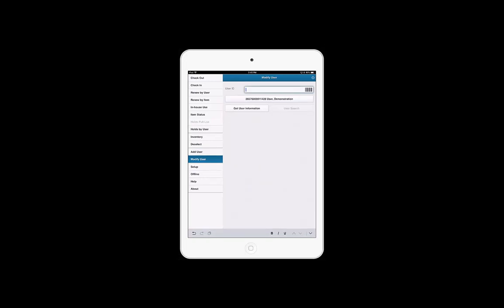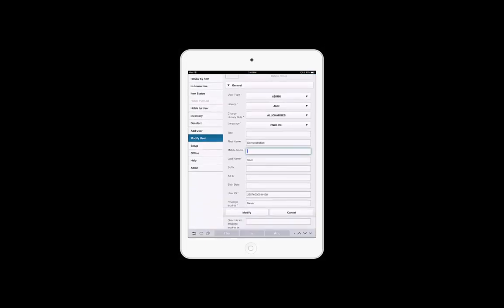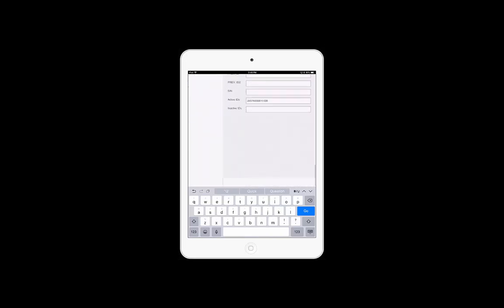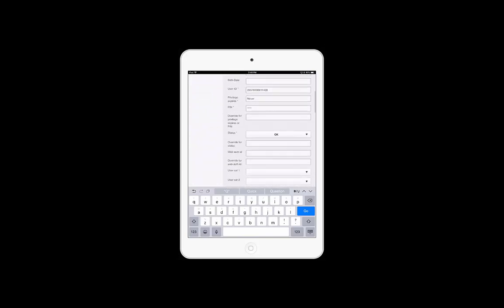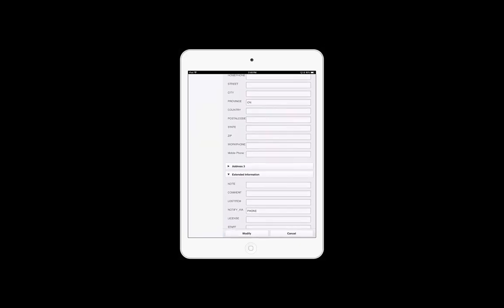Modify user, just like modify user in workflows, so I can pull up this guy, the demonstration user here, in just a second. So there, let's say I wanted to give this person a middle initial. I'll have to turn off the Bluetooth scanner, like I said. That'll let the keyboard show up. I'll hit Q to give them a middle initial. Where's the OK button? Oh, modify, down at the bottom there. So it says user's been updated, modify another user, or make more changes.